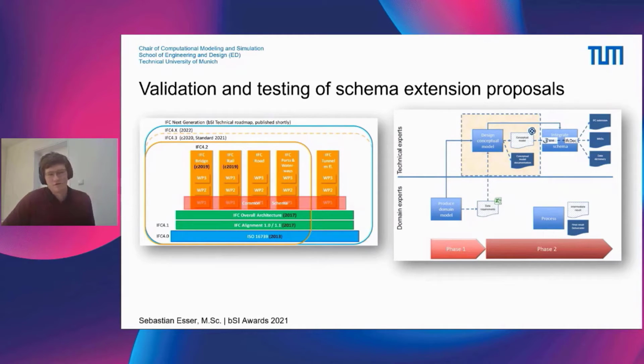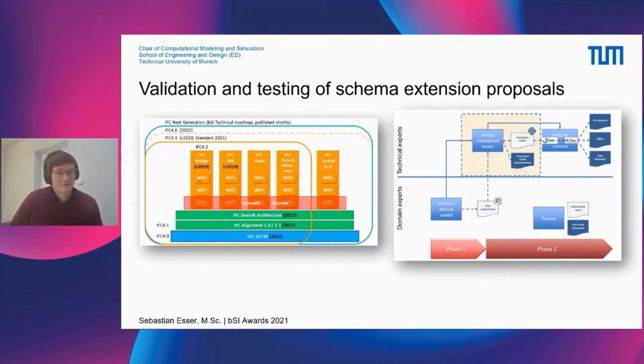Basically, what has been done over the last years were several extension projects, starting with the IFC overall architecture and the IFC alignment project, which is visualized here on the bottom of this left chart, which has led to the IFC 4x1 standard back then. Then next was the IFC bridge standard, which introduced certain new geometries and also really good semantics to describe bridge structures, and also specify certain components which are really specific to bridges.